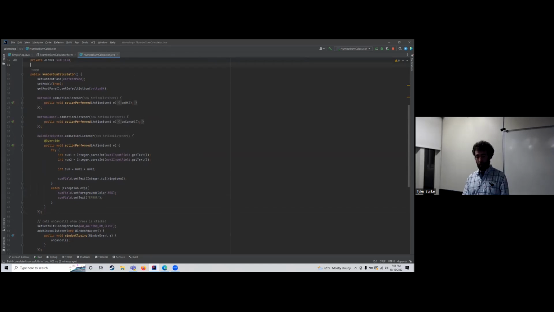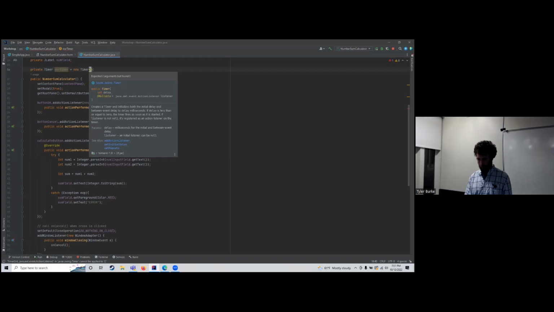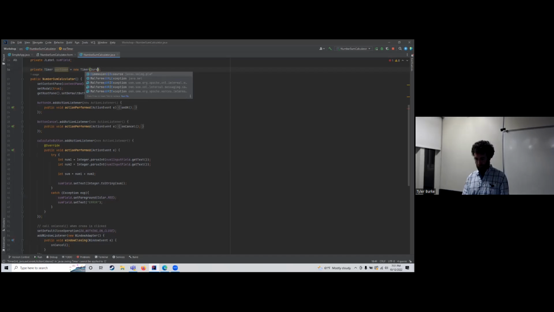So we're going to make a timer in our class as a variable: private Timer, our timer equals new Timer. Duration.ofSeconds will get us a time object.